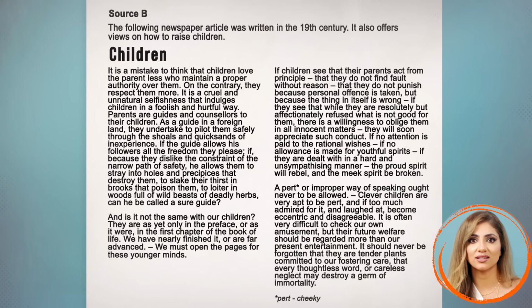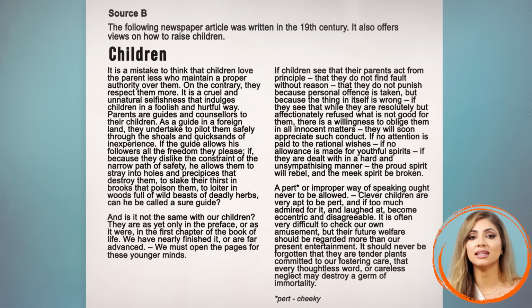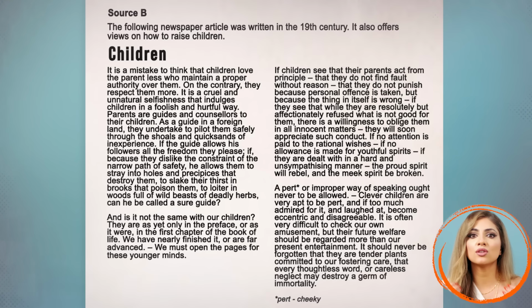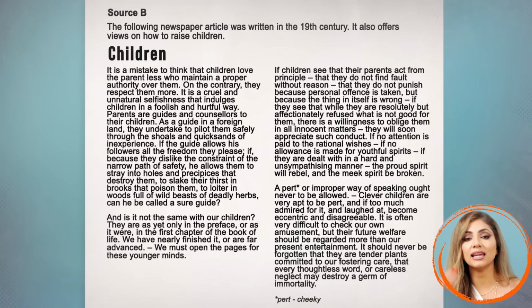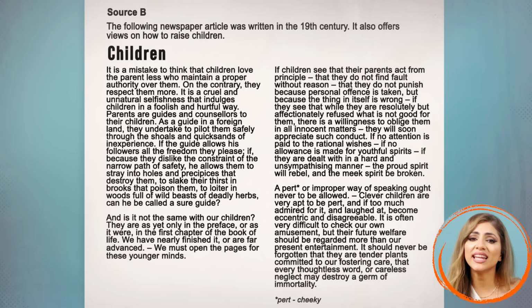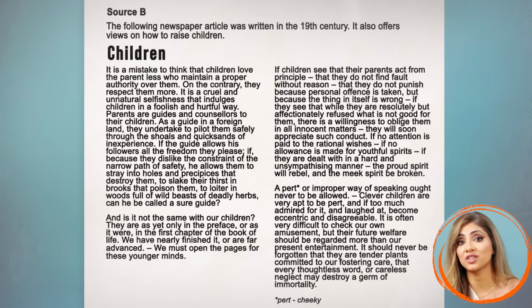We have nearly finished it, or are far advanced. We must open the pages for these younger minds. If children see that their parents act from principle, that they do not find fault without reason, that they do not punish because personal offense is taken, but because the thing in itself is wrong. If they see that while they are resolutely but affectionately refused what is not good for them, there is a willingness to oblige them in all innocent matters, they will soon appreciate such conduct.